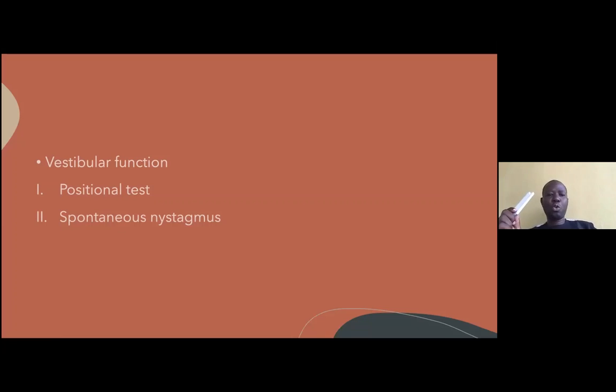Okay. So for the Weber test, when you sound the instrument, you bring it to the forehead. So Weber is like W. You are comparing both ears for Weber. Now, for the Weber test, it is usually lateralized to the affected ear. You hear it loudest in the ear with the conductive hearing loss.